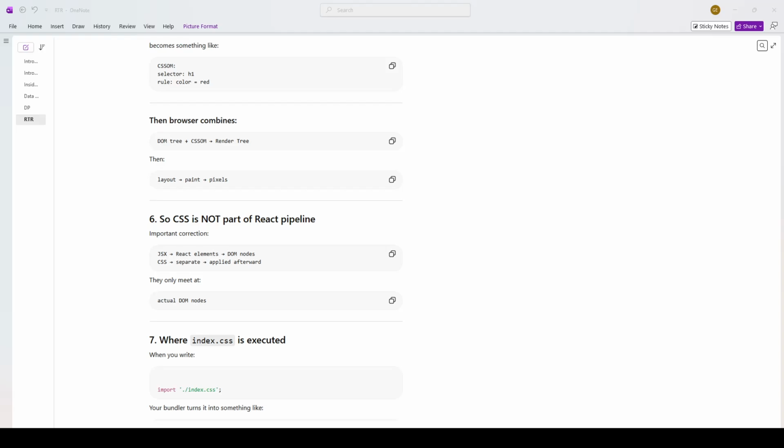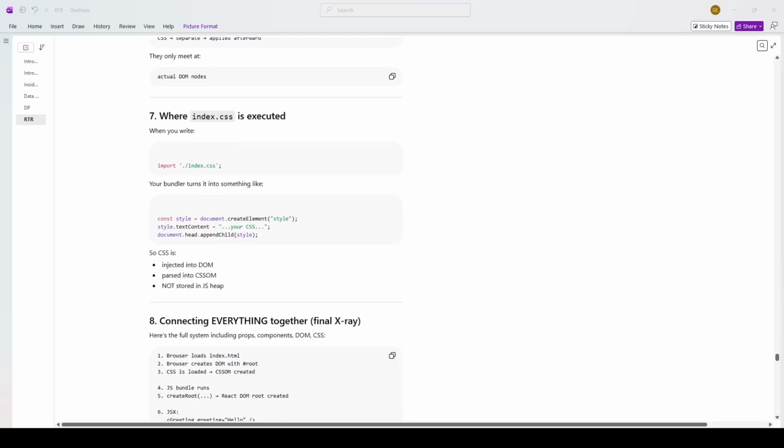So the JSX is just React elements, or think of that as a node, the HTML or the node tree. We're changing the node tree in the browser using React elements. So we're using these rules, or React elements, to actually change the DOM node in the browser. Now CSS is separate and then applied only after the layout. So they only meet at actual DOM nodes.